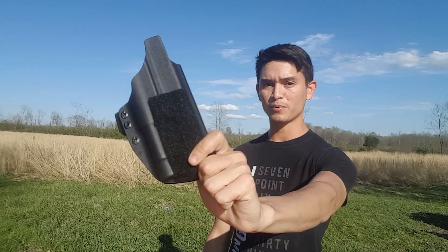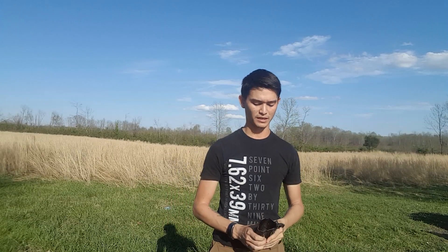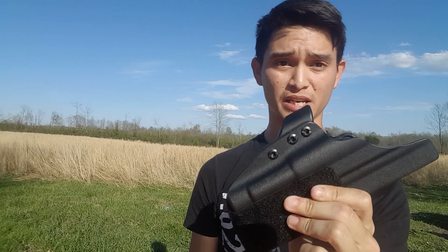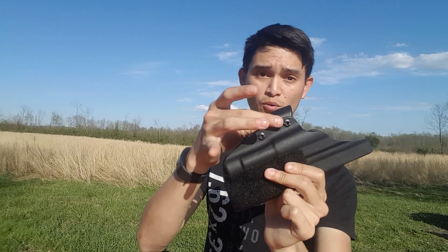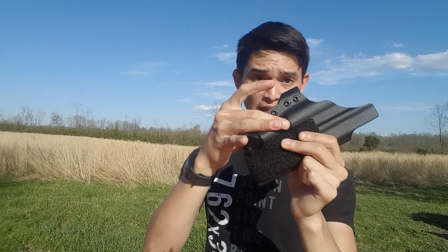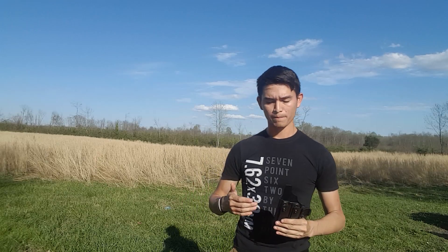Some guys may or may not be aware of the little foam wedges on the insides of a lot of holsters — that works for some guys and not others — but there is a velcro panel on here to accept one of those for those who use them. There are also several screws that help with retention, which is really important on a light-bearing holster. Unlike the previous holster review where there was one screw for retention, here there are several to help bolt down around the light, which is where you get your retention on a light-bearing holster.